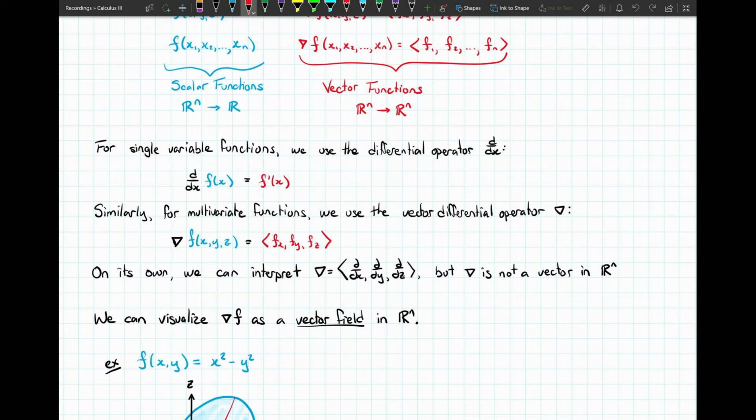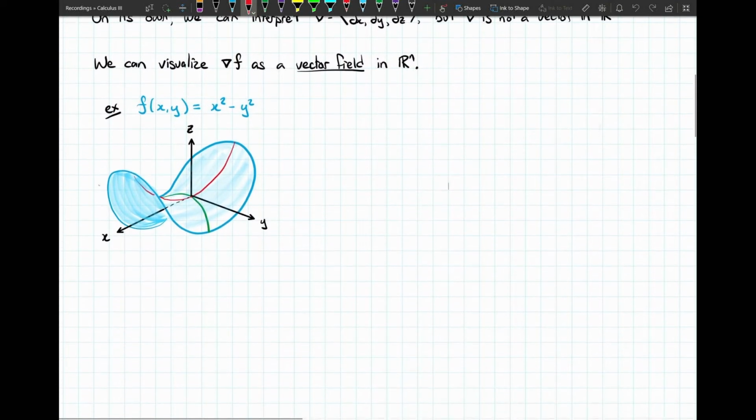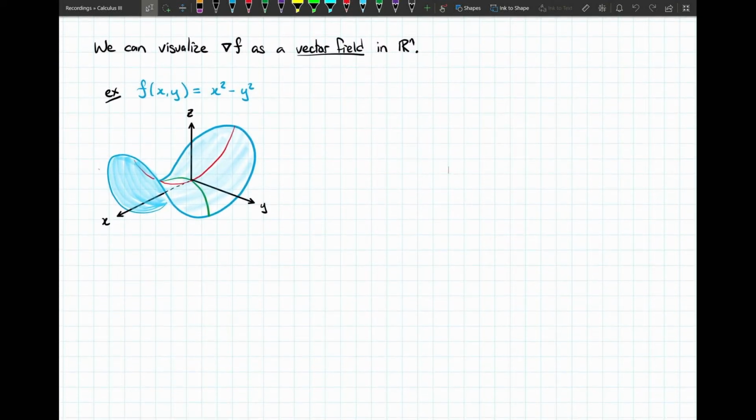For a basic example, let's go with a common shape such as maybe a hyperbolic paraboloid. F of x comma y is equal to x squared minus y squared. That's our pretty classic saddle shape. If you want to look at cross sections, then in the xz plane, we end up with z equals x squared, and that's a parabola opening upward. And if we want to look at a cross section in the yz plane, we get z equals negative y squared, and that's a parabola opening downward. That's what gives us that saddle shape.